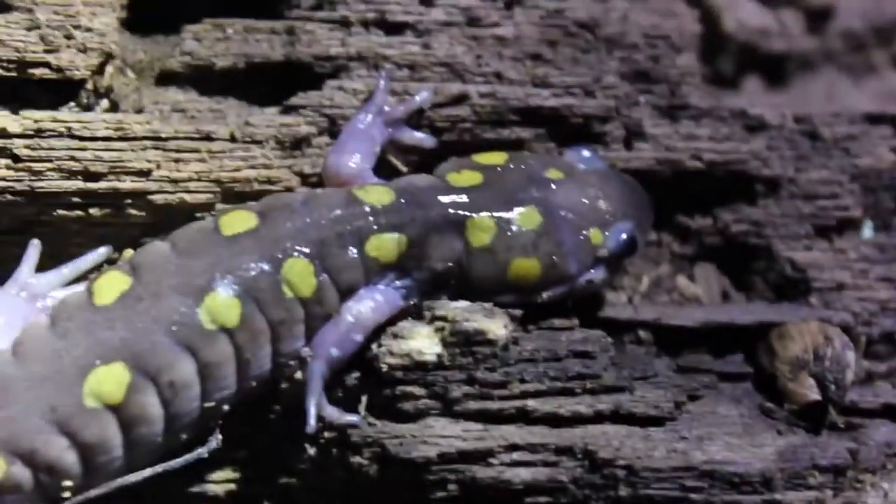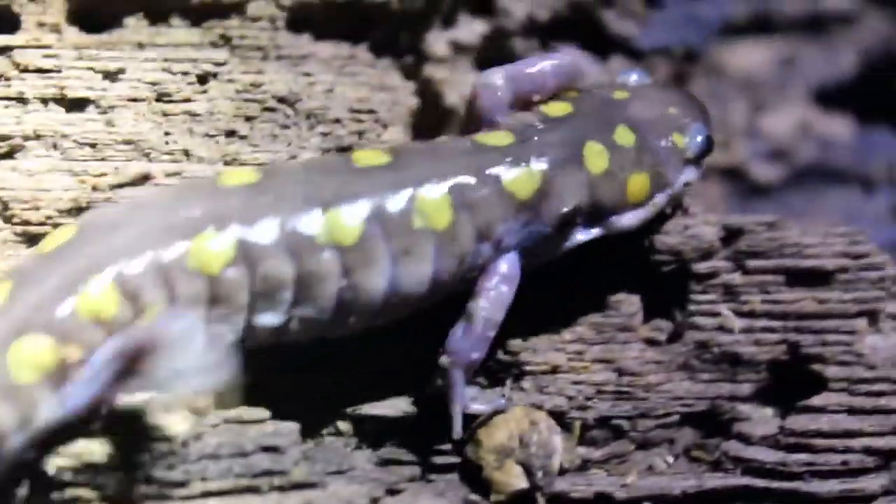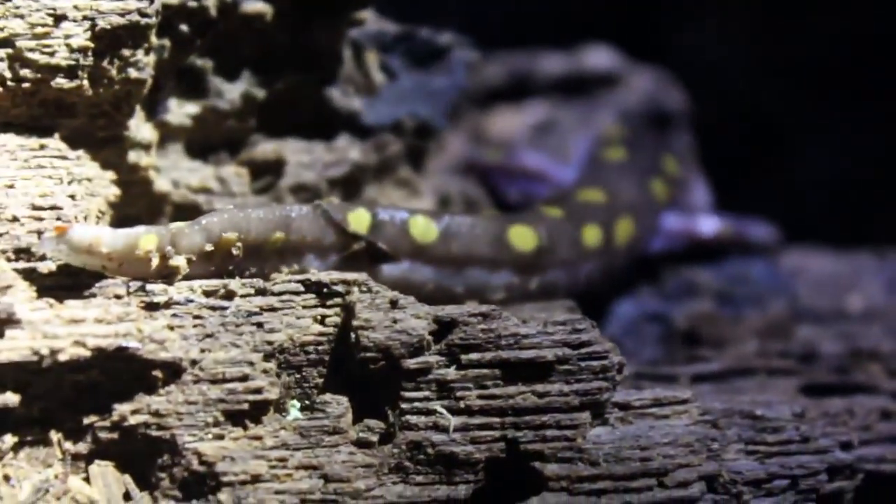This salamander actually lives 95% of their life underground. The other 5% is actually in the vernal pools for breeding. The salamanders will go into these pools, lay their eggs, and the larvae will live in the vernal pools until the summer. Then some will metamorph and bury themselves in the ground until the next March, when they come back out just for this event all over again — and the cycle starts over.